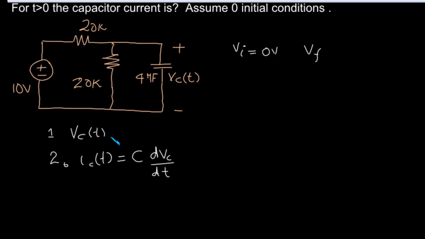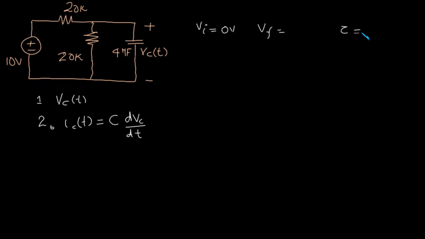Now we don't have to find out what is Vc, we have to know what is the initial voltage and what is the final voltage and what is the time constant of the circuit. Now to find final voltage, what we have to do? We know that once the steady state is reached, the capacitor acts as an open circuit and what is the voltage across it will be the final voltage. So we can draw the equivalent circuit once it has reached steady state.